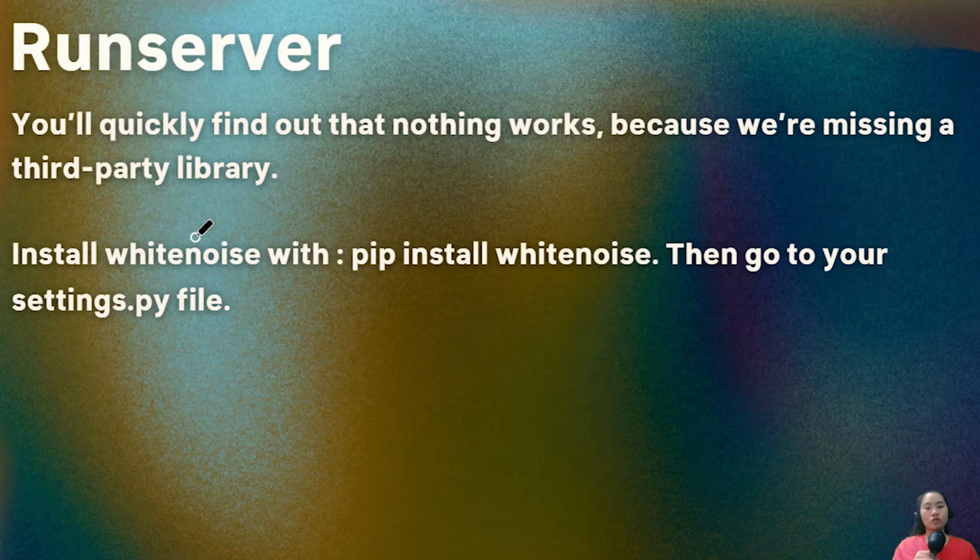Next up, if you turn on the command line and you py manage.py runserver and you go to the browser, nothing works, obviously, because what we're missing so far is a third-party library, which is named WhiteNoise, and we can install it using pip. If you don't have pip, just install pip. Once pip is installed, you can pip install whitenoise through the Windows command line, okay?